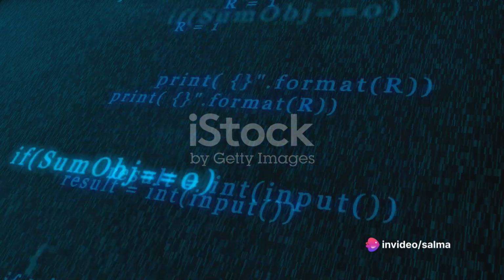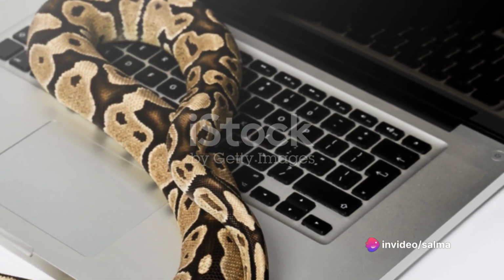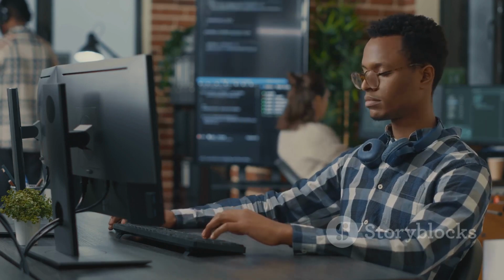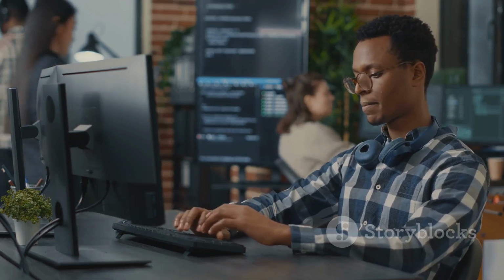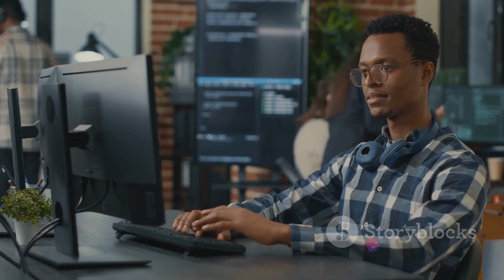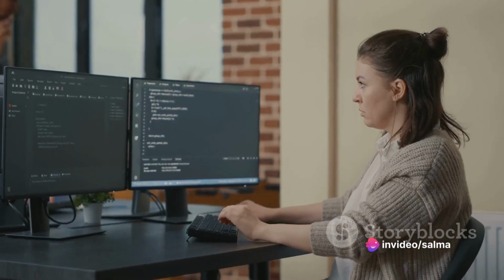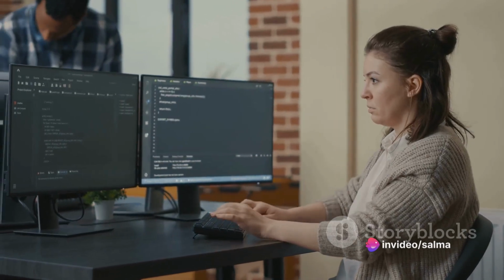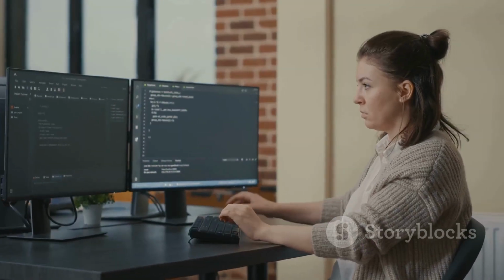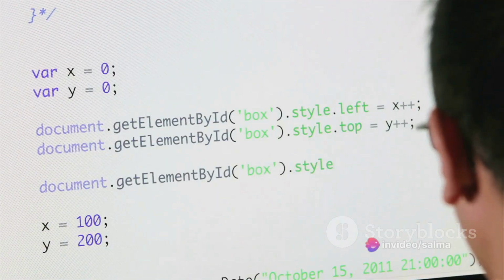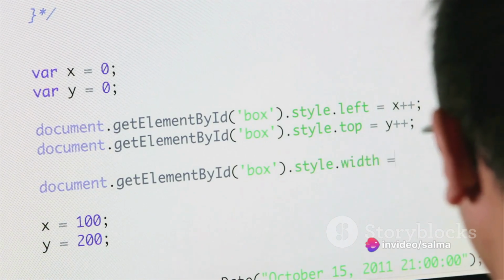For example, imagine a function that adds two numbers. You give it the numbers 2 and 3 as parameters, it adds them together, and voila, it returns the result 5. In Python, you would define this function as follows: def add_numbers(number1, number2): return number1 + number2. Here, add_numbers is the name of the function. number1 and number2 are the parameters, and return number1 + number2 is the operation the function performs.